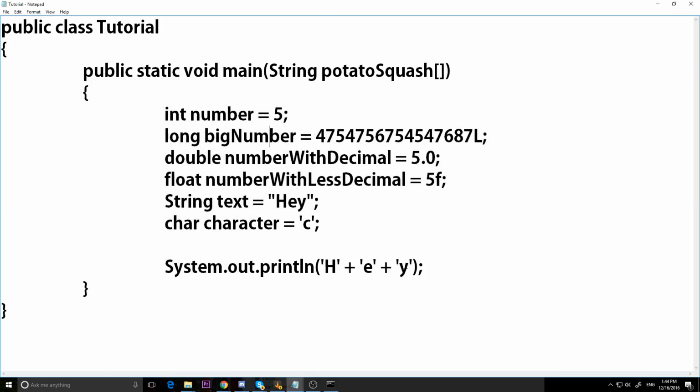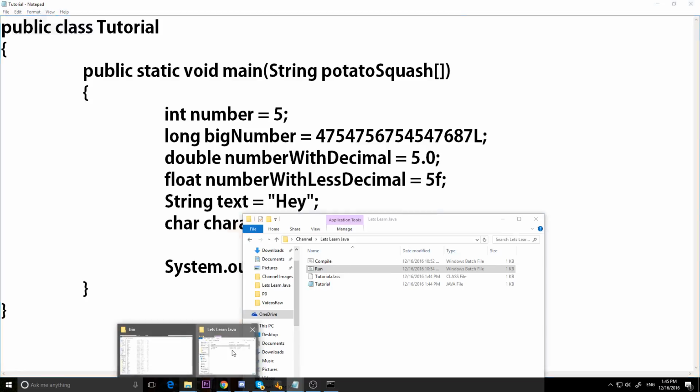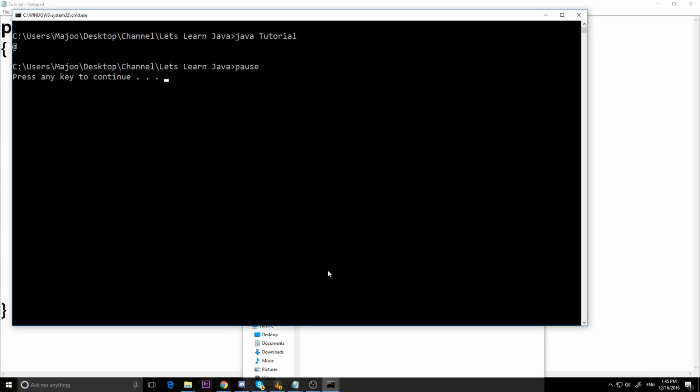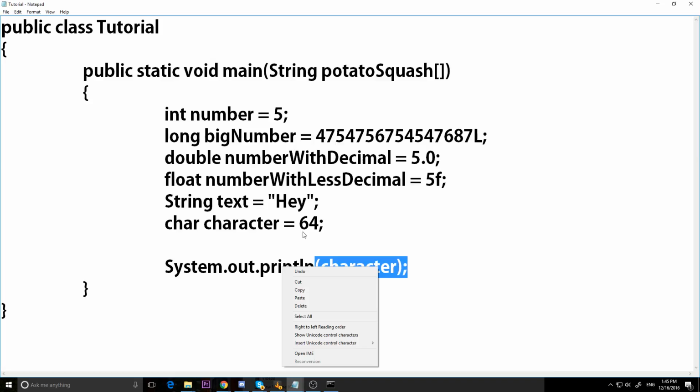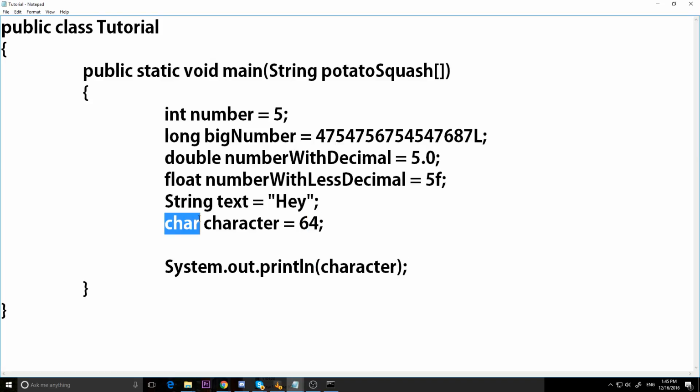You can't exactly add those together because a character is actually a number. It's a Unicode number. You know how each character has a number to it? Well, that's what char stores, those Unicode numbers. So it stores the Unicode for a C. I can also say 64, and if I remember right, 64 is a lowercase a. Let's print that out. Hopefully it doesn't just print out 64. Oh, it's an @ symbol. That was wrong, but you get the point. It's a number. The reason it prints out the character instead of the number 64 is because I'm passing it as a character, and println recognizes, hey, this is a character, treat it like a character.